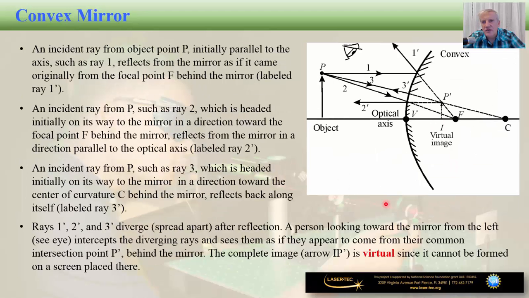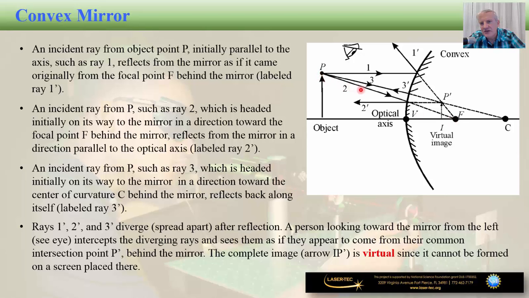The next thing that we want to cover is the ray tracing technique in the case of a convex mirror. What you can see here in the picture on the right hand side is a convex mirror. We have an object positioned at a point P, and we want to figure out where the mirror image of this object is. You are following a similar procedure as in the case of a concave mirror. In other words, you're going to construct 3 incident light rays, one that moves parallel to the optical axis, which is this light ray labeled as 1, and then the second one that's moving in direction of the focal point. Now keep in mind that the focal point is behind the mirror, but still you want to establish this line that moves towards the focal point F.